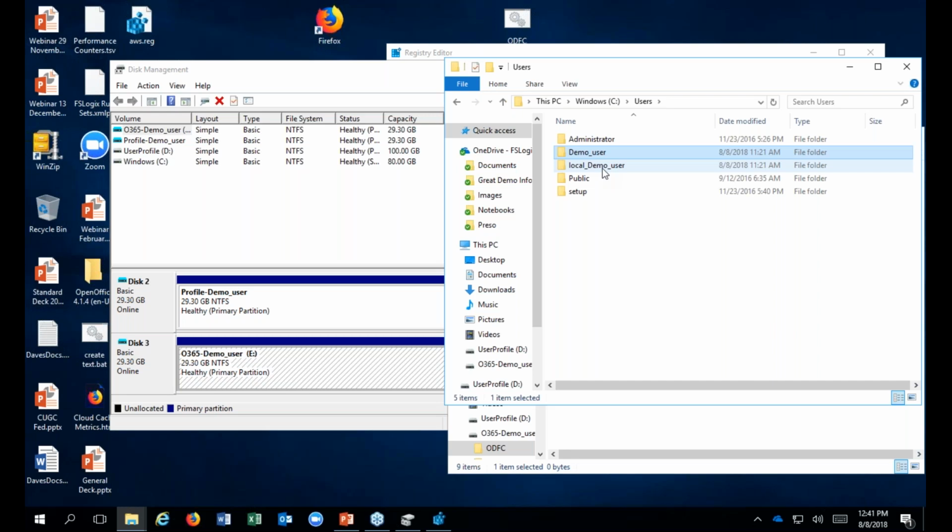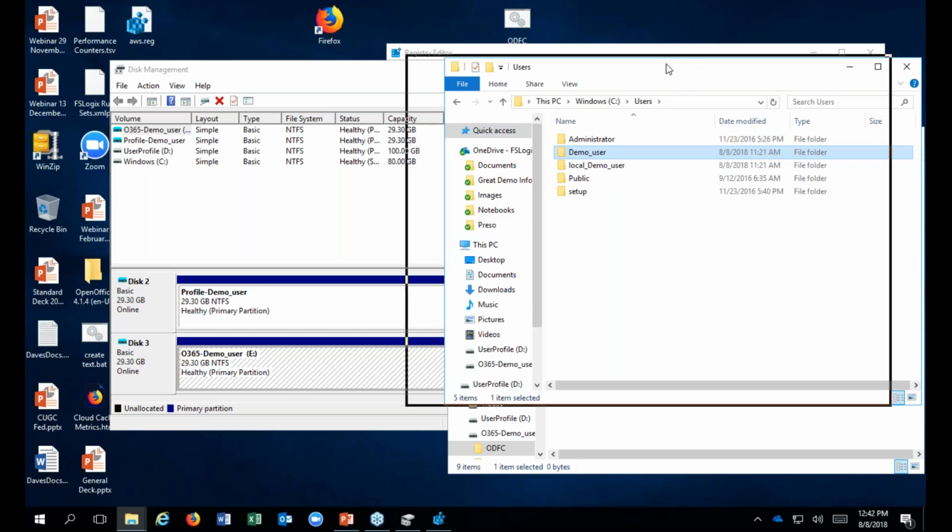And the last reason is search is licensed under our ODFC product. We believe there's enough value there to just justify that in itself, right? To say, hey, we'll go and put it under there. So very, very similar technologies, some overlap, but there's reasons to use the two technologies and make sure that you're designing appropriately. So that's it for profiles and ODFC.